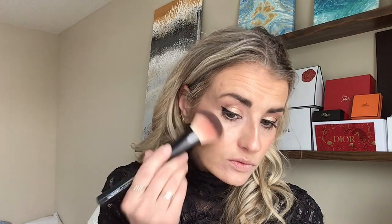I really liked it because it's got a hint of gold shimmer in it, which I thought would be really cool. I kind of forget that I'm older and I have textured skin sometimes. So I guess I do need to consider whether the gold is going to amplify the texture in my skin, but it doesn't look like it because it's just, like I said, a light shimmer as opposed to a glitter. It's just a light wash of shimmer. So yes, great purchase. Very happy with this.